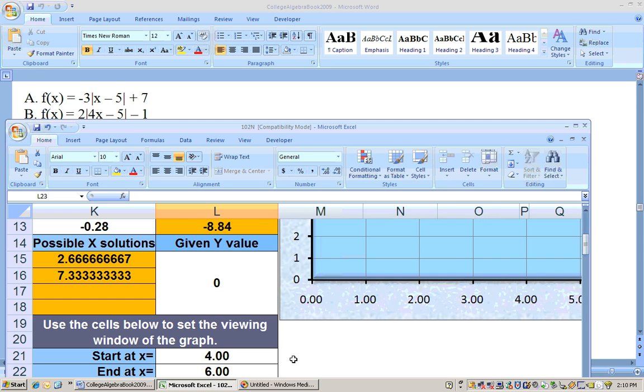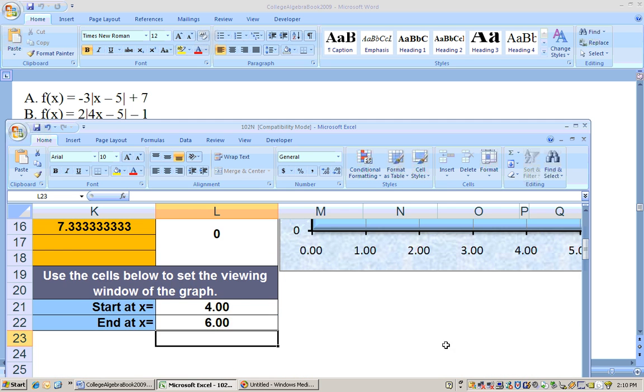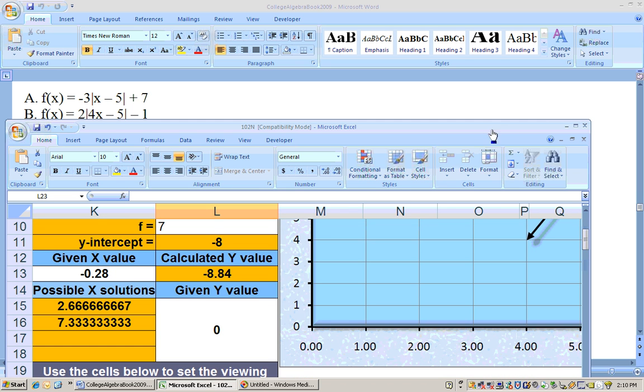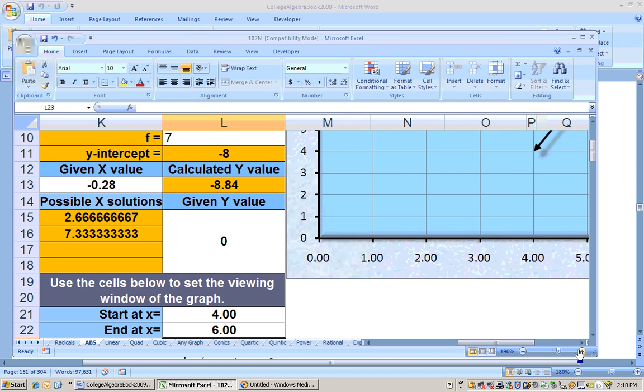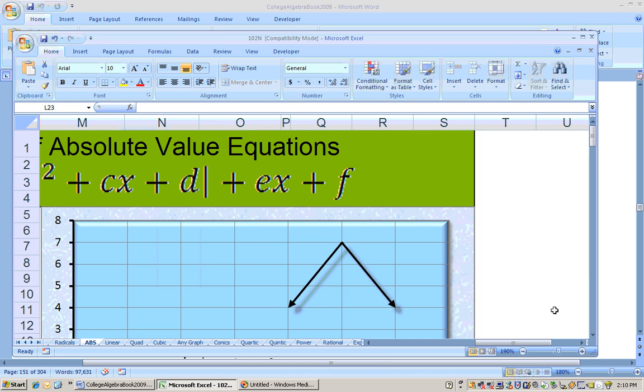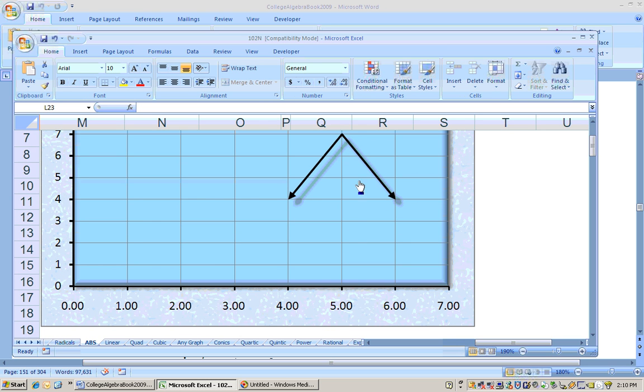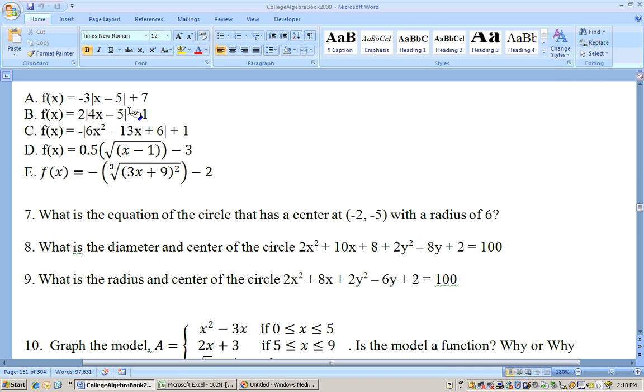If we look at this graph from 4 to 6, and let me scroll it over. You can see here's the vertex point right there. Now, how far over is it? Well, unfortunately, the number line doesn't show up there, but it's 1, 2, 3, 4, 5 over and 7 high. Oh, there's the number line right there. 5 over, 7 high. So the vertex point is at 5, 7, and it's opening downward. Okay, long time on that problem.